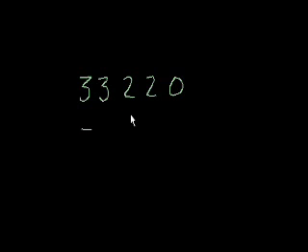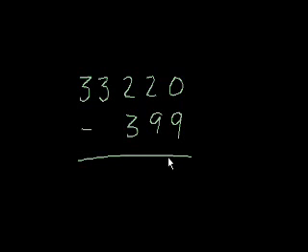So the first problem I have here is 33,220 minus 399. So just like we did with, I believe that we also did borrowing in the level 3 subtraction, we have to go through all of the digits in the top number, starting with the top right digit, and make sure that they are larger than the digit below it, because you can only subtract a smaller number from a larger number. You can't do it the other way, at least until we learn negative numbers.